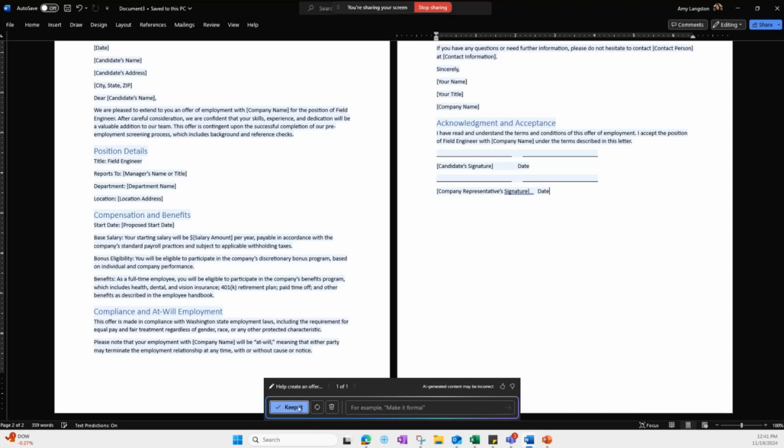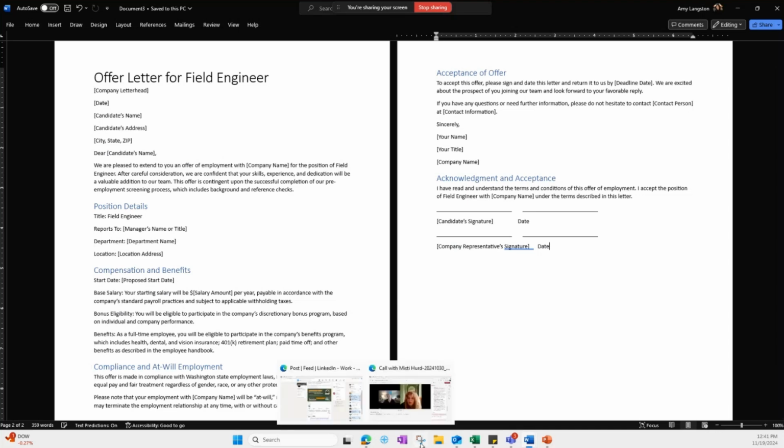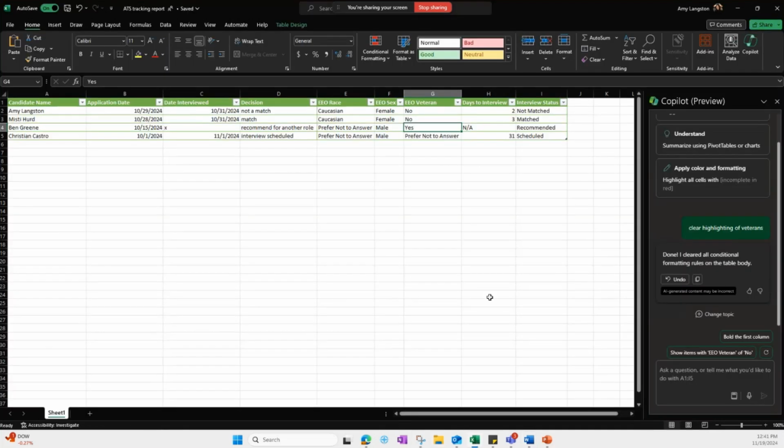I've got my offer letter. Here it is. If I wanted to present this to an attorney, I could fill in the information, draft that off, and let them tell me that it's in compliance and ready to send. Got it all done. Now I'm preparing for, because I've gotten all the offers out.